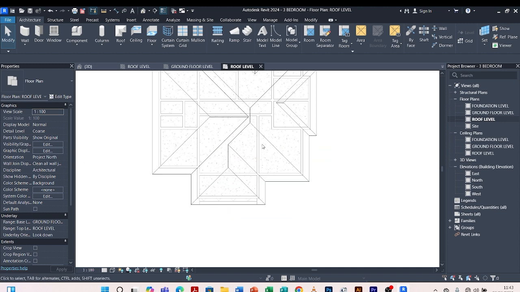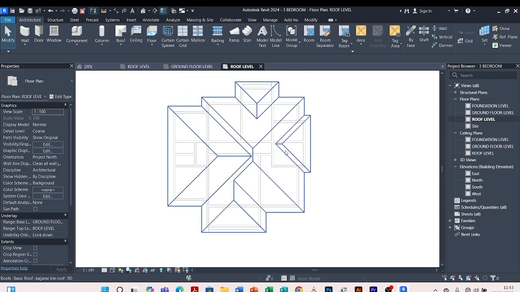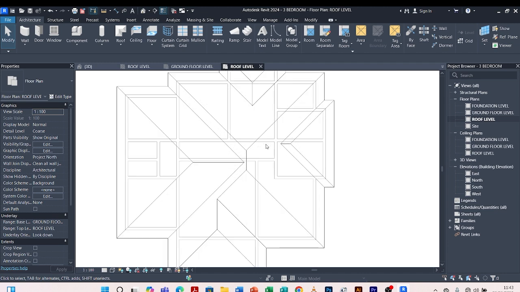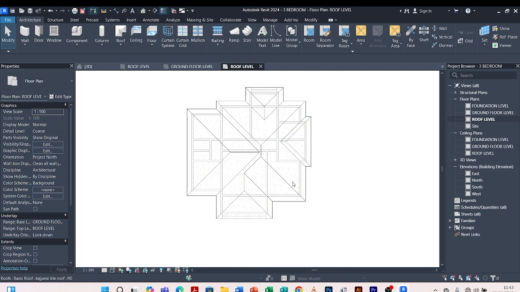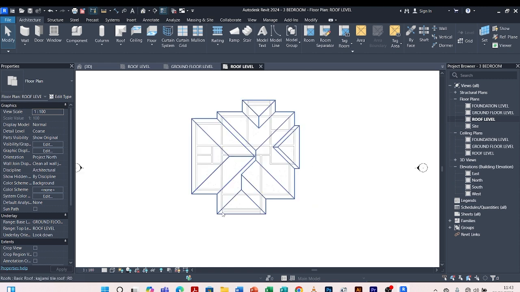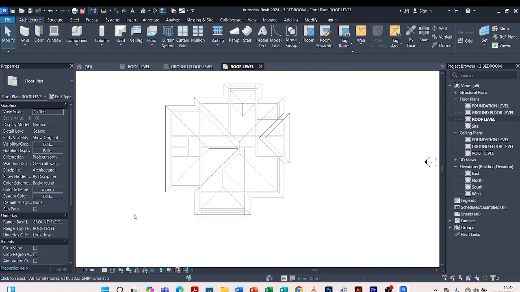If we don't want to see the tracing of the lower ceiling plan, which we are seeing here, but we want to hide it and only remain with seeing the roof, we come here where there is underlay, base underlay.